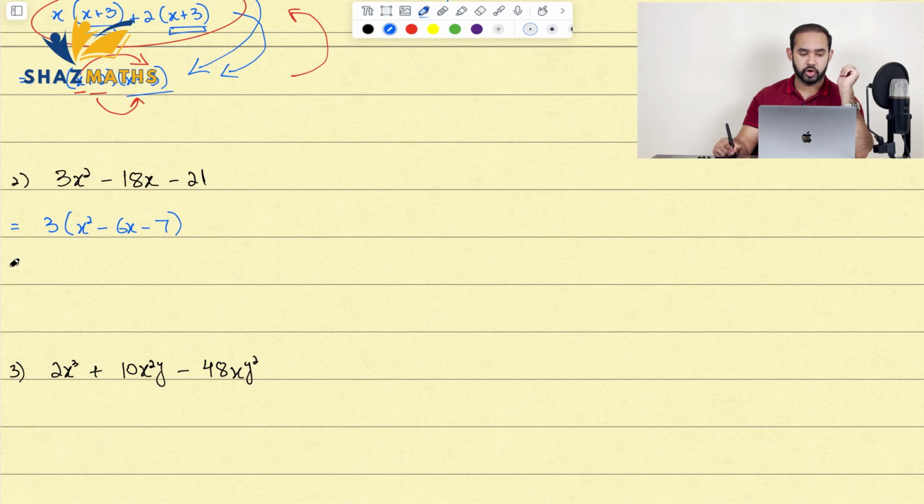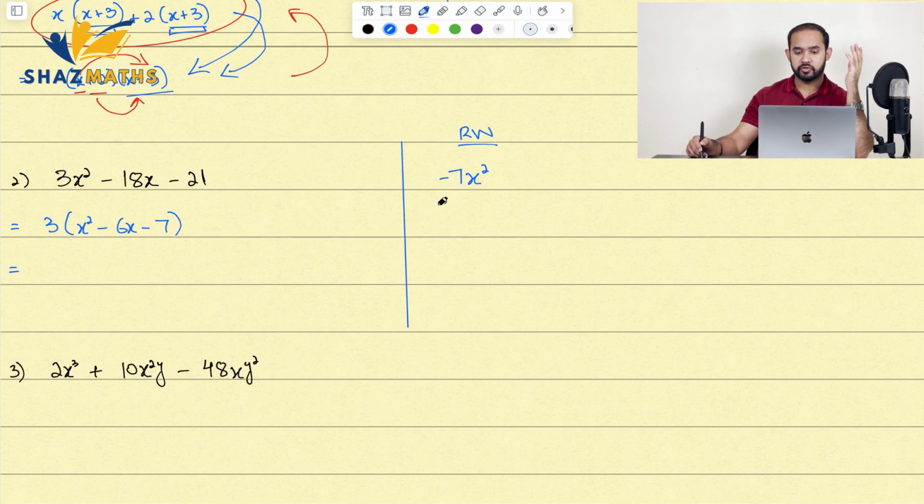Alright, now the next step was, because the terms are already arranged in the descending power of x, I will make a rough work column for myself, and then I will multiply the third term with the first term, and I will write it down just in my rough work. Now the most common mistake is, students multiply the third term with the first term, and then they write it down instead of the first term as well over here. We cannot do that. We are just writing the resultant term obtained in the rough work. Okay, so negative 7 times x squared would be negative 7x squared.